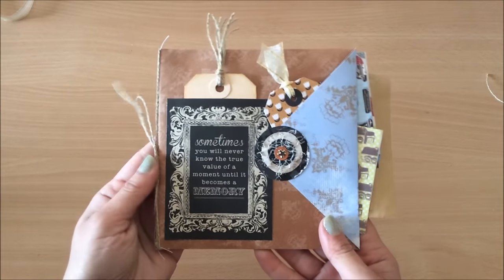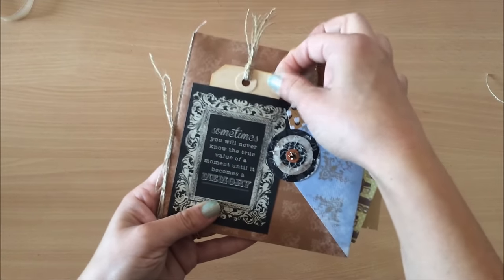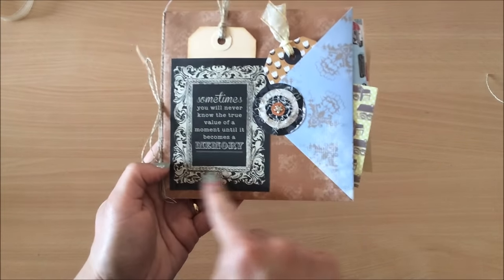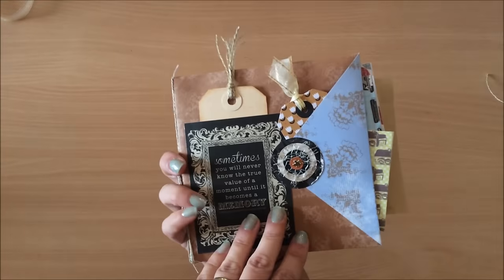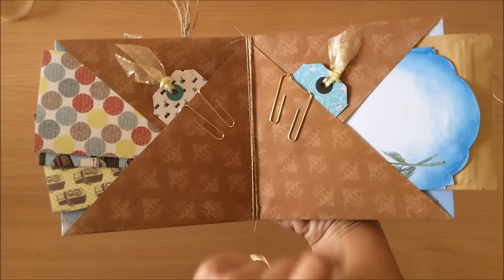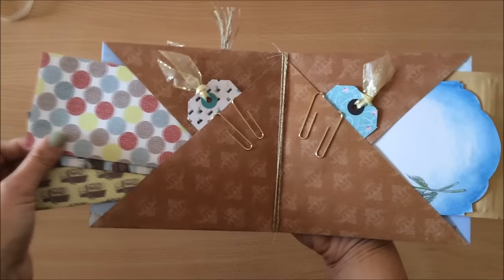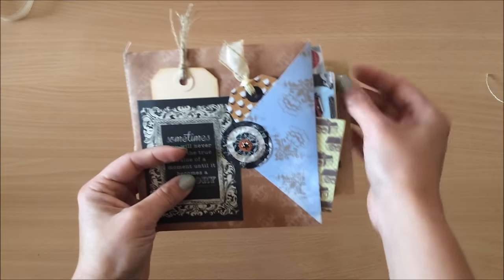Okay, so here is the first one done. I've got a little tag in this pocket, and this one's actually got seven pockets because I've included the extra pocket here, and we could make it into 8 by including another pocket here, but I didn't want to go overboard. So we've got the tag there, and there are tags here. I've put some paper clips in there. I was thinking of hanging a charm off it, but then I couldn't be bothered looking for a charm. I've got some little papers here, and I wanted all of this bit sticking out.